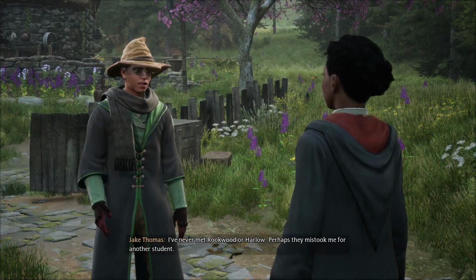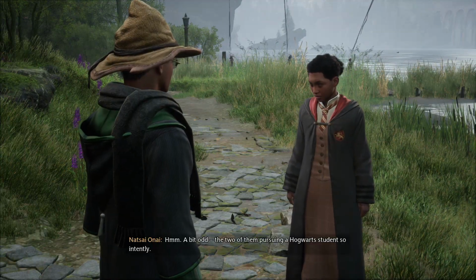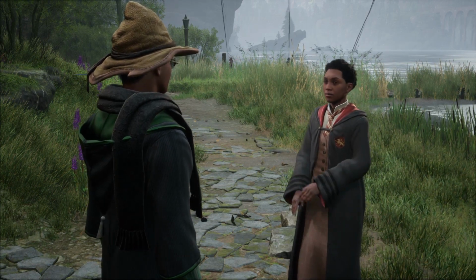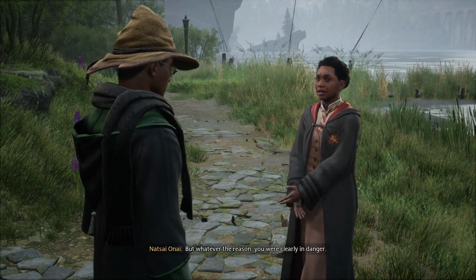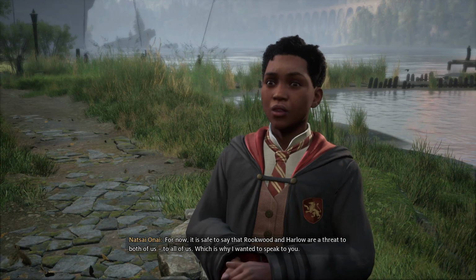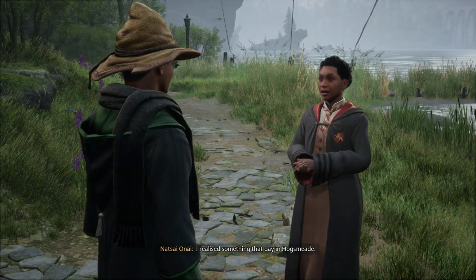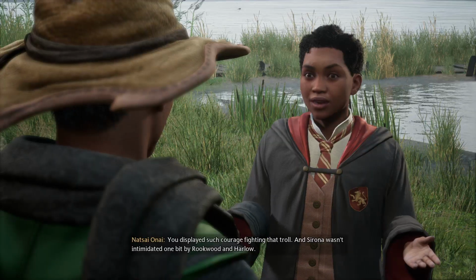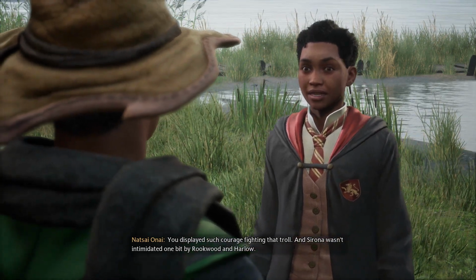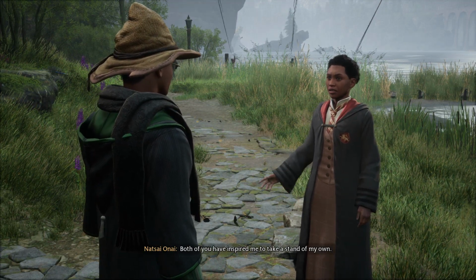I can't say. I've never met Rookwood or Harlow. Perhaps they mistook me for another student. A bit odd. The two of them pursuing a Hogwarts student so intently. But whatever the reason, you were clearly in danger. For now, it is safe to say that Rookwood and Harlow are a threat to both of us. To all of us. Which is why I wanted to speak to you. I realized something that day in Hogsmeade. You displayed such courage fighting that troll. And Serona wasn't intimidated one bit by Rookwood and Harlow. Both of you have inspired me to take a stand of my own.